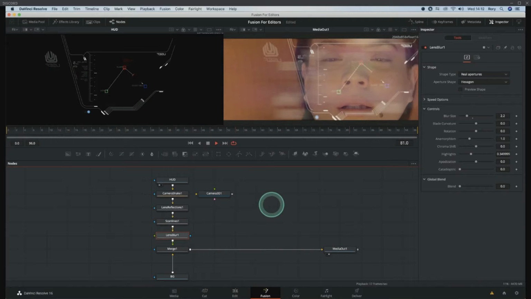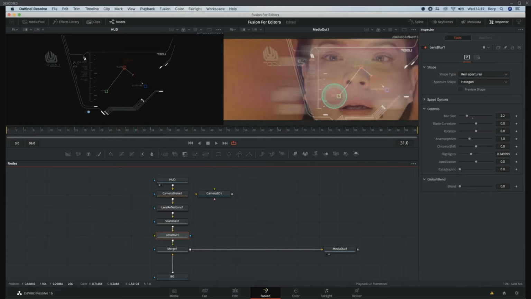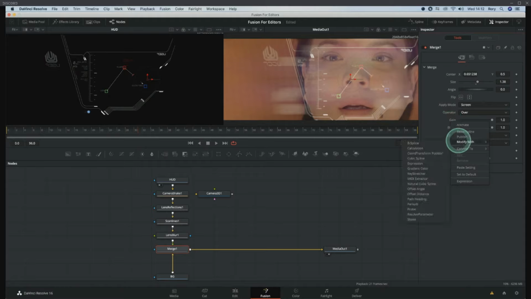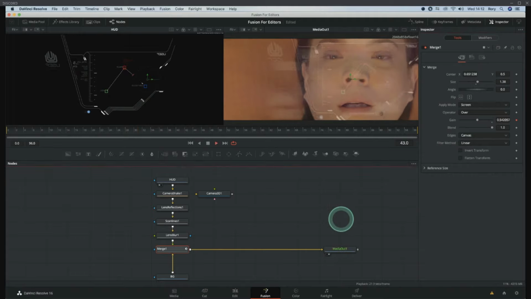Now, once I've got the look right, I want to accentuate the breaking up effect on the overall graphic. And I'm going to do that by adding a behavior effectively to any parameter I want. We call them modifiers. If I want to do that, all I need to do is select the merge node, go to my gain control and right click on it and go to modify with a shake option. And now if I play through, you can see that shake is working.